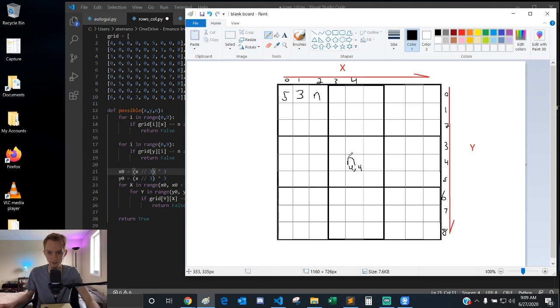Mathematically, it puts the box right here in the top left corner every time. It doesn't matter where in the box you are. You could be here, which is represented by x5, y2, and it will break down the math to check from here, and then it checks for a 3x3 box.